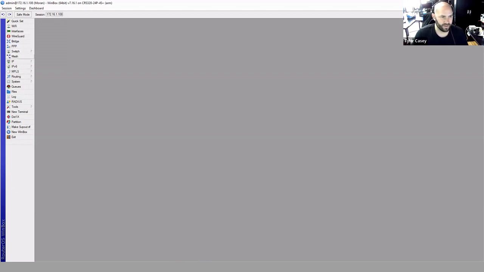But what we're looking at here is Switch. And I want to say that even within V7, from certain versions of V7, they even changed the menu on the left even more. But it's still going to be under the Switch menu, no matter what. So if we go to Switch and then L3HW, okay, actually this is not, but that's fine. We can pull this up here. These are actually just the factory default settings here.